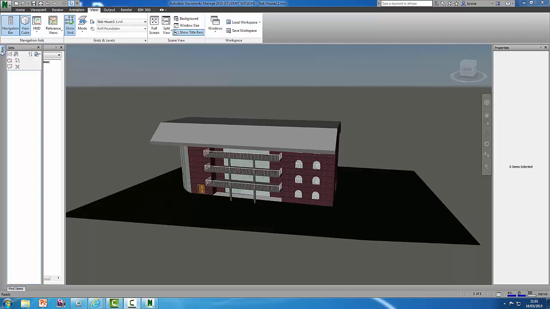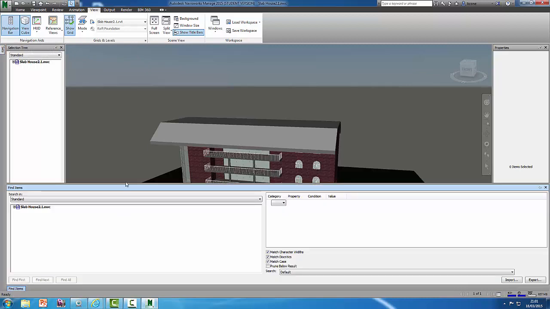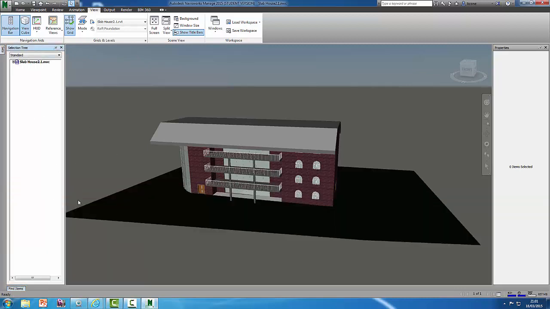If you notice now, the toolbars are what we call auto hide, so that as soon as I click on another item, it hides that particular toolbar or properties menu bar and that type of thing.